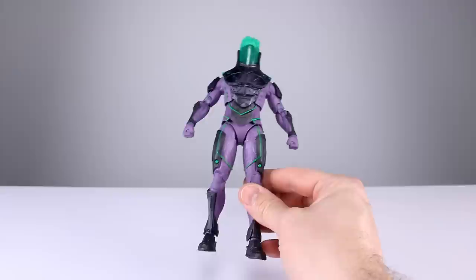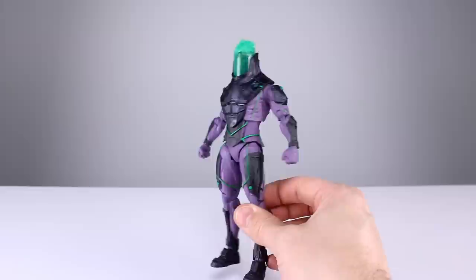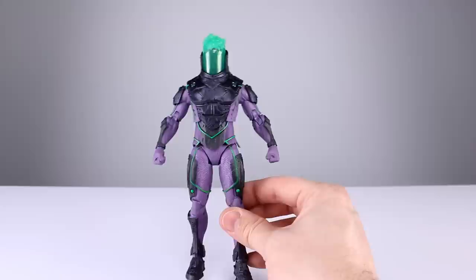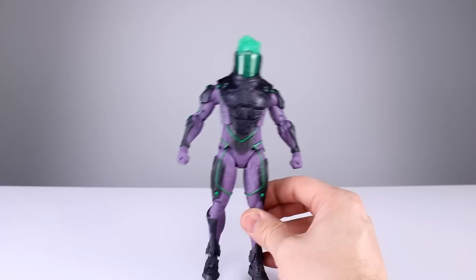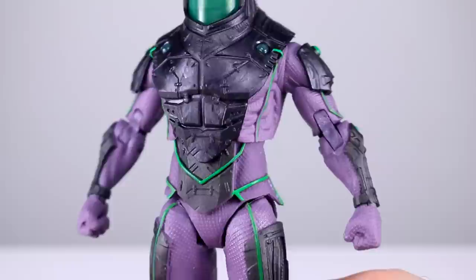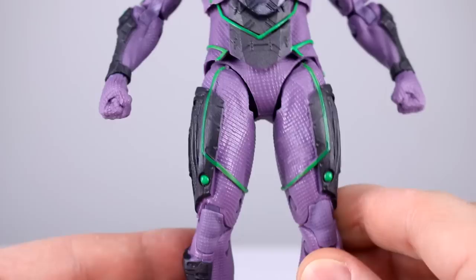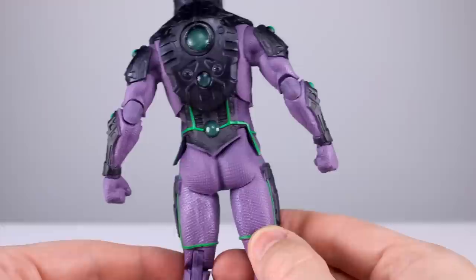This figure stands out from the bunch at McFarlane Toys — it looks really good. Proportions are really nice; not perfect, I'd like his arms a little beefier at the top half. The biceps are tiny, not much meat there, but he's got really chunky forearms, meaty legs, and a very thick chest. A little more bicep would have gone a long way, but it's mostly hidden by the armor. The whole thing is sculpted with a really nice texture pattern and the armor is really sharp.